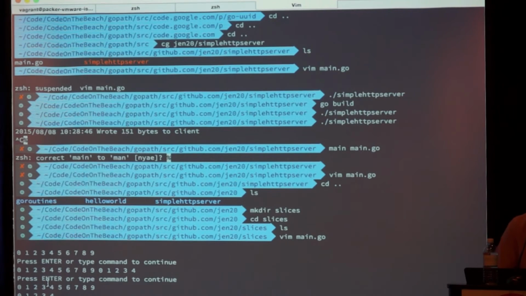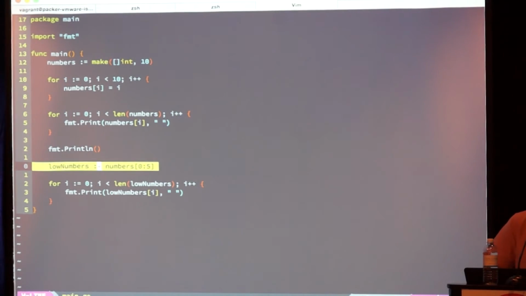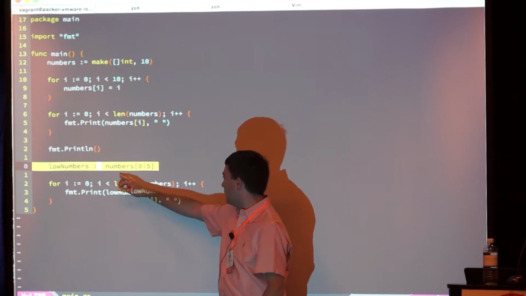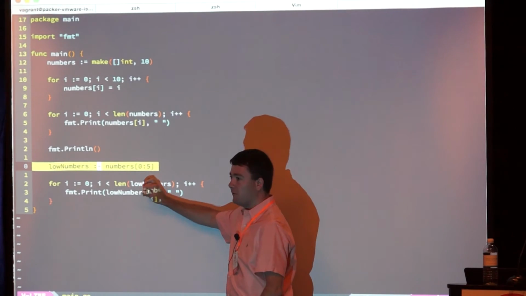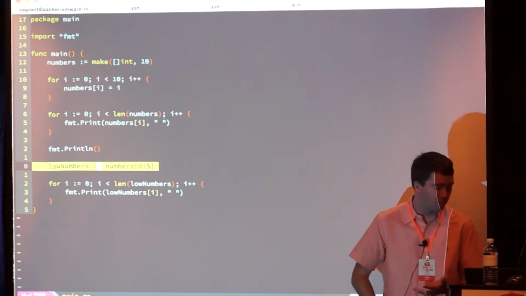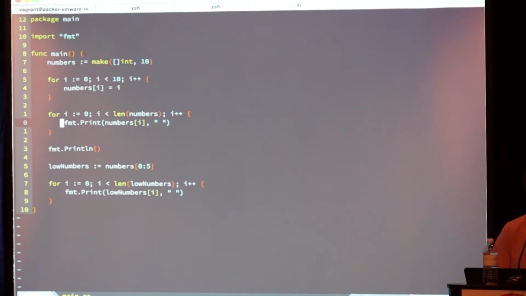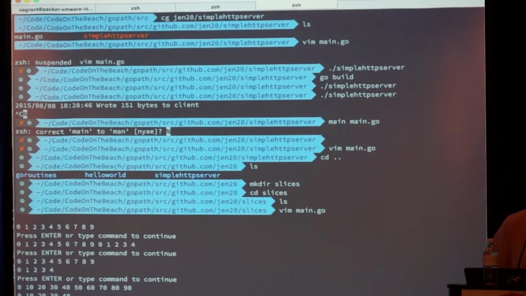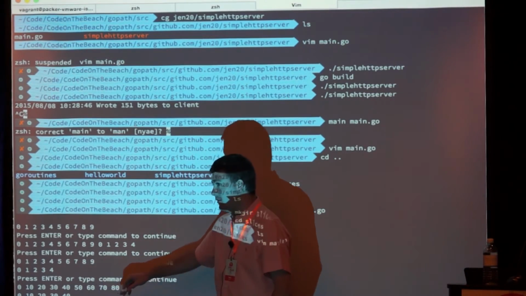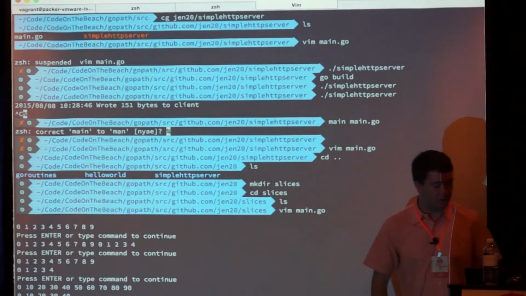So the first time round we got 0 through 9, which we'd expect, and the second time round we got 0 through 4, because we sliced this to start at element 0 inclusive and go up to element 5 exclusive. So that gives you a slice of size 5, which contains 0, 1, 2, 3, 4. If we fill this slightly differently, maybe with i times 10, that will give us more readable results. So we end up with 0 through 5 in the array, and then 0 through 10 in the original slice.